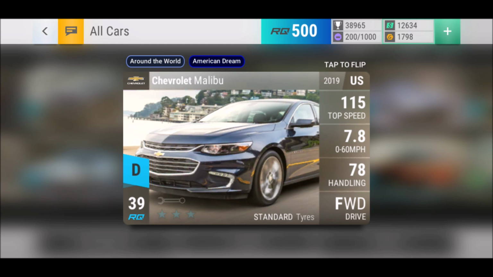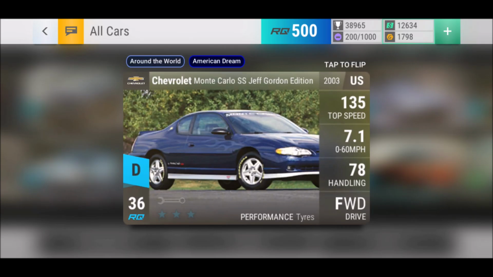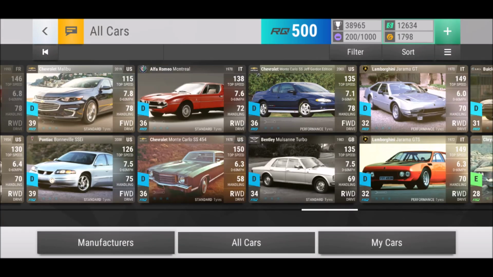Good standard tires, and beyond the actual Around the World Challenge, this car is very, very useful for rain. We got medium ground clearance, standard tires, and good handling there. This car is very useful. On the other side, we got the Chevrolet Monte Carlo, which is a good all-rounder. I have it maxed out as well.